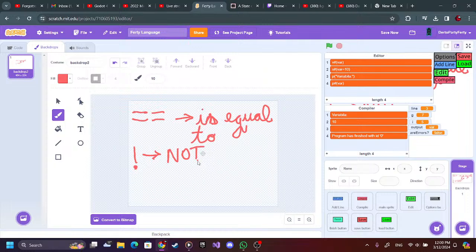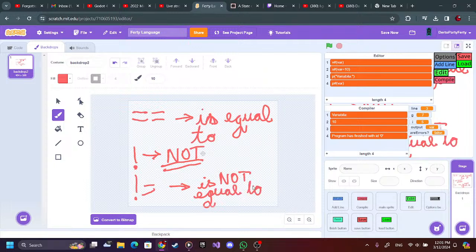Don't be afraid, we will also use the not in the program, but for not equal to, we'll use this exclamation mark and equal mark to mean is not equal to.